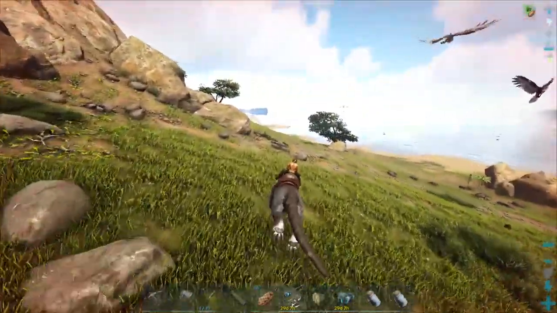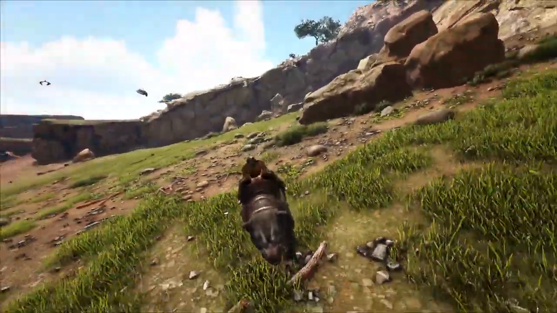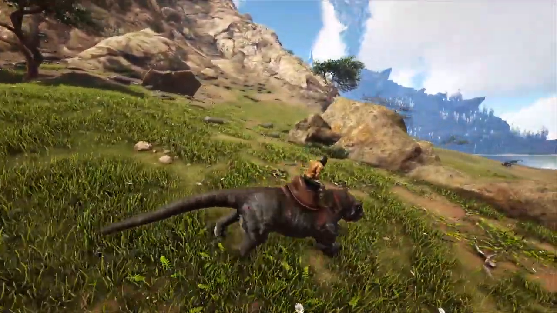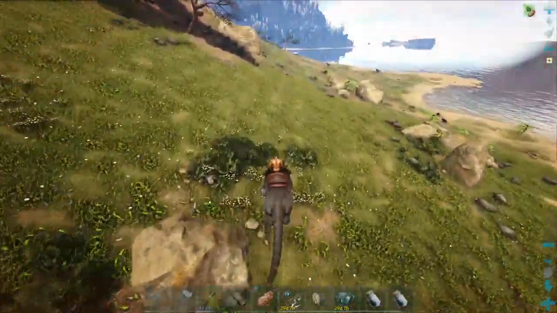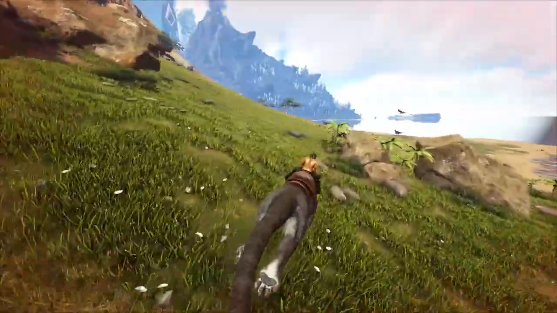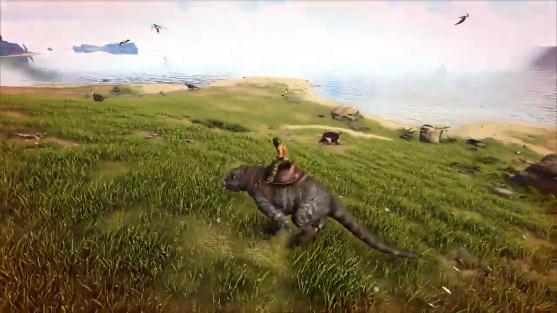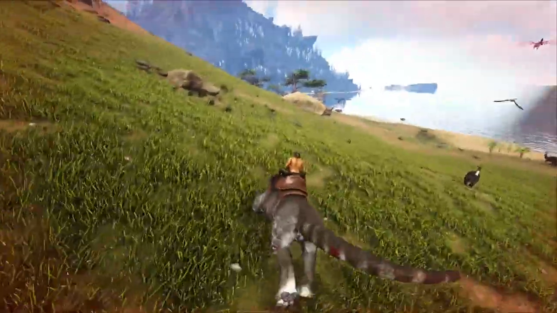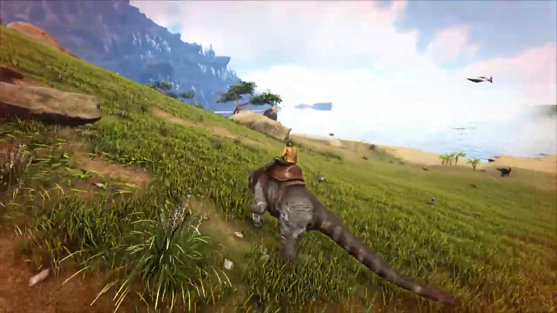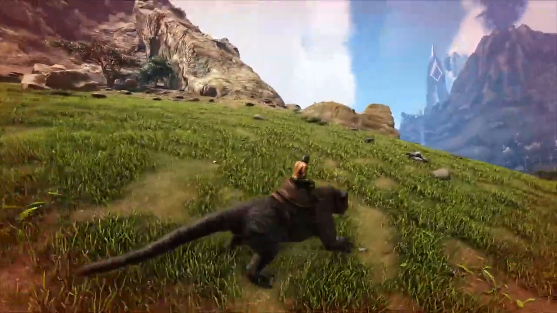I'm still trying to figure out why those Allosauruses just disappeared out of nowhere. That's weird. Oh well. Kind of hoping more spawn. I don't think I've ever seen them spawn on this island. Have I? Yes, I have, just not in this area. I've never seen them spawn in this area, but I've definitely seen them spawn on this island. Kind of with the Sabertooth spawns, too. There's a lot of Sabertooths. Unexpected Sabertooths, though.